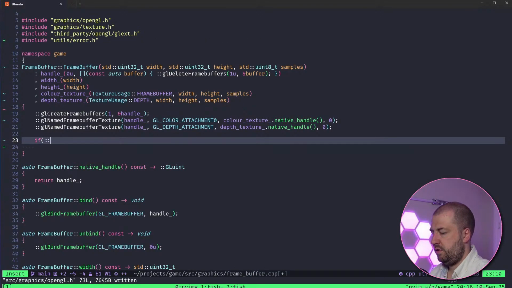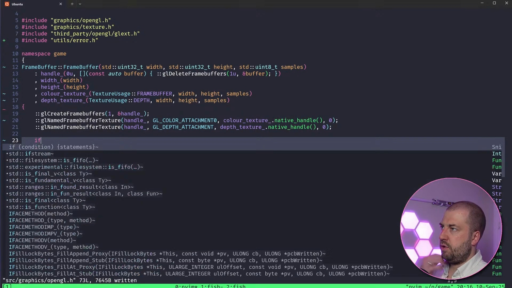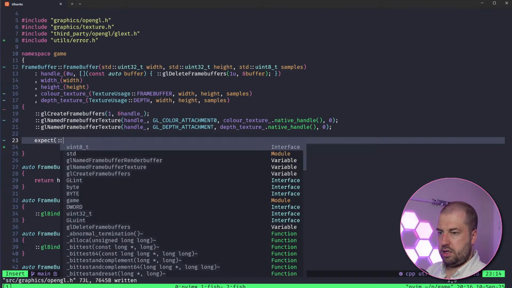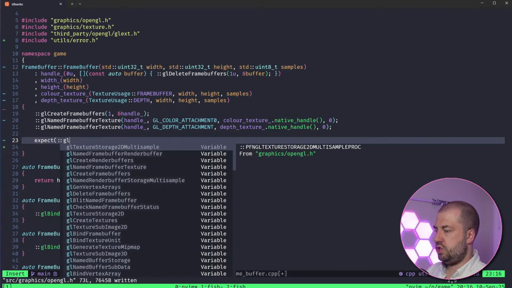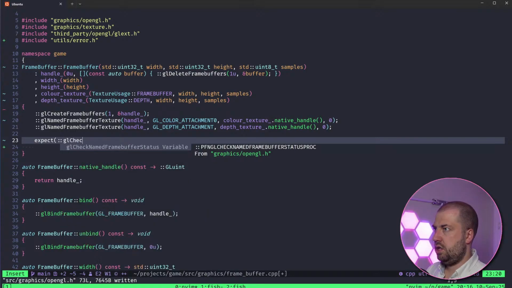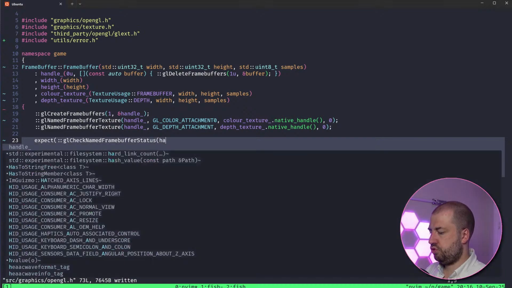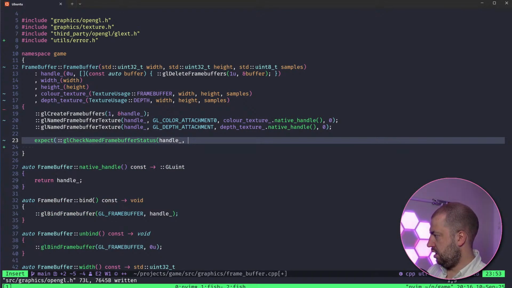So actually, I probably just want to expect GL check named buffer status handle, and I want to pass in GL frame buffer.